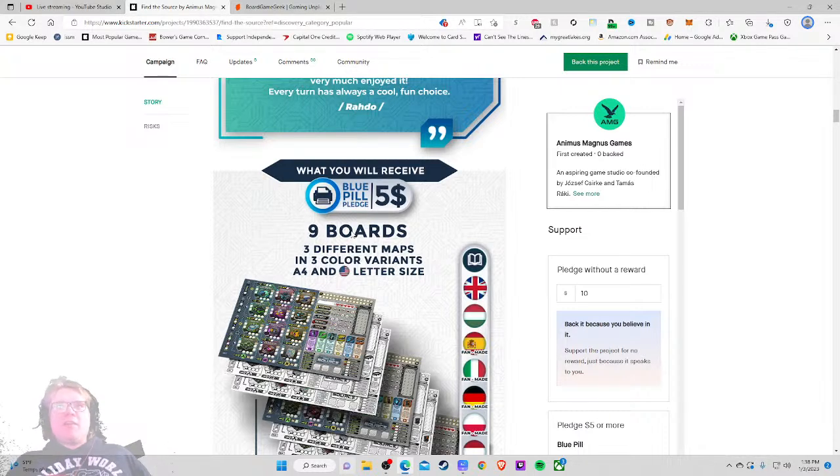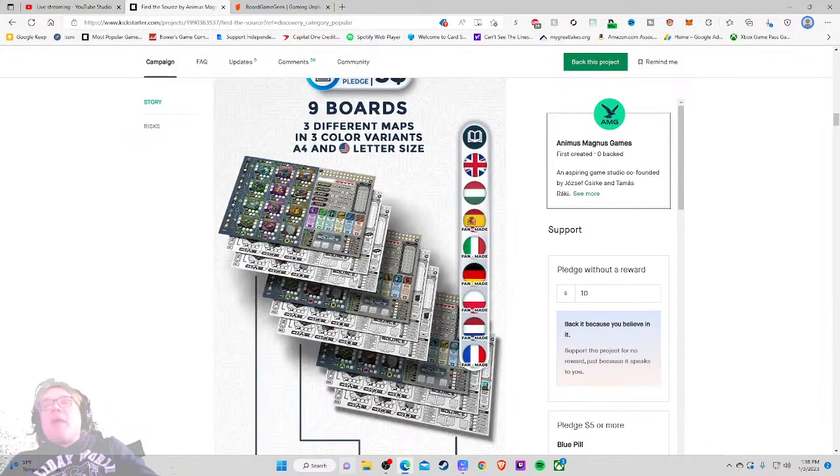I wasn't expecting that on a print and play, but then again, I've never covered a print and play. 3 different maps in 3 color variants. They come in different maps that you can play. That's great that you can print off, but also in different letter sizes. So, like, what are you going to print this on? We've got you. I kind of love that, and that's one of those things that I wouldn't have even thought of, being a non-print player who maybe is like, yeah, I guess I'm trying out this print and play thing. You've given me information here.